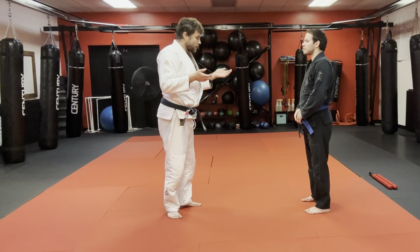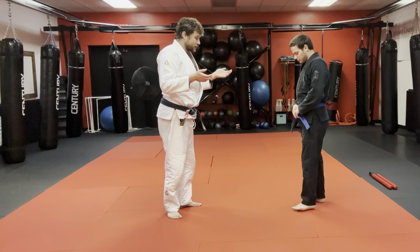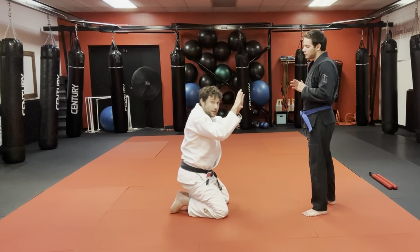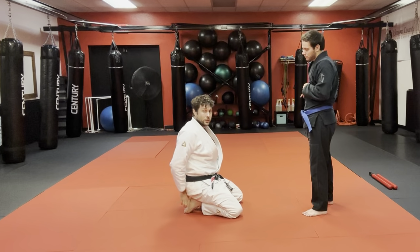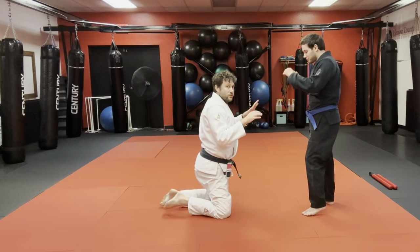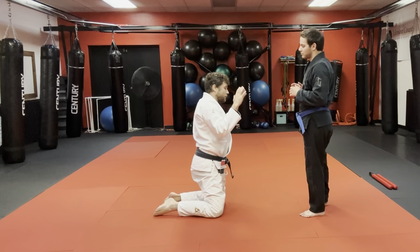Okay, so this is kind of the idea. I'm down, but I have this, right? And just kind of get where you're comfortable. If this is more comfortable for you, find this like guard passing stuff we're working on. This is a seesaw. If you want to be here, also fine. Just kind of up to you.